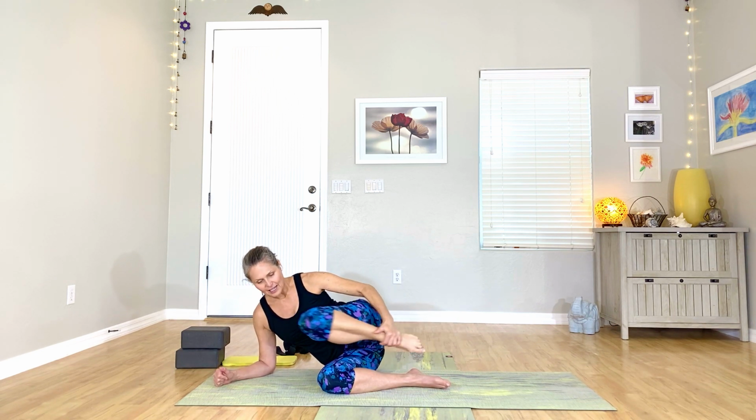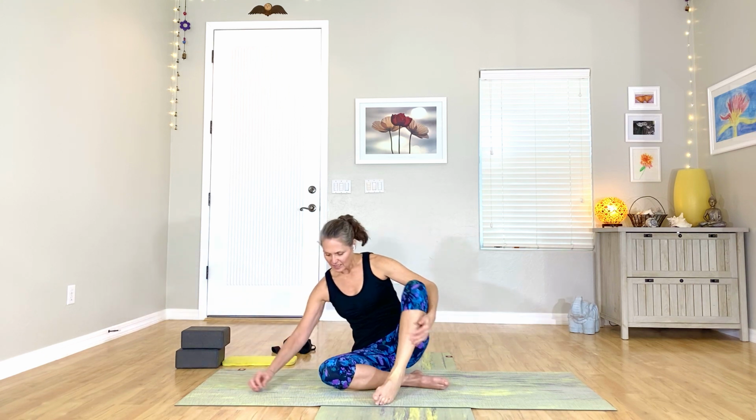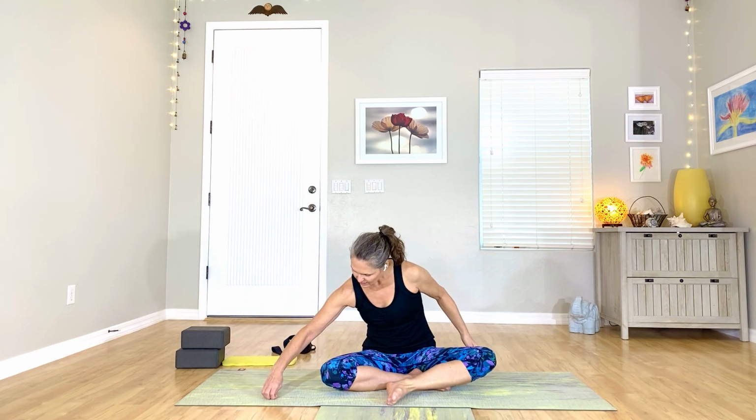All right, the next time the leg goes back, pause right there for a breath. Good, and then release. We're gonna come back up. Okay. And then we're gonna do the other leg. Lean back, toes angle out, push out and in, out and in.